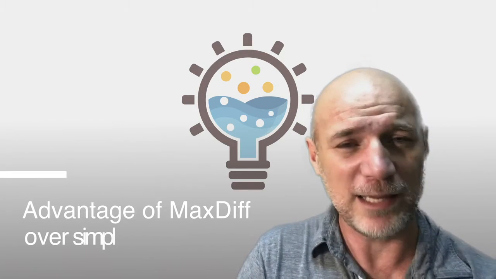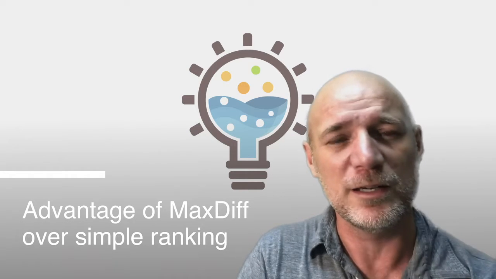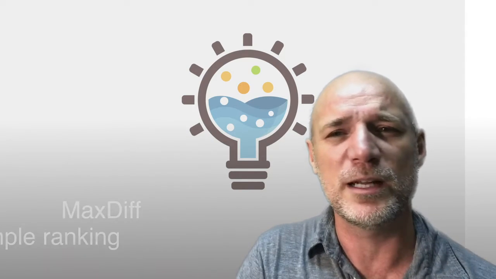Now, how would you use it? Of course, you pick the winners and then you disregard the losers, but how is it different than just a simple ranking? Well, a simple ranking is here's all the things and just rank them. Here's your favorite, here's number one, here's number two, here's number three.